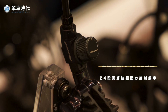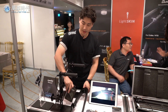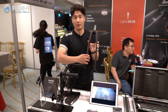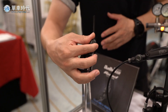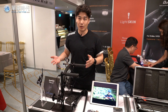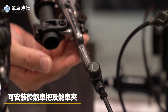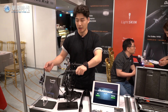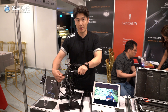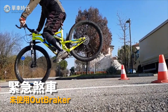The product is like this — only 25 grams — and you can modulate the pressure to the caliper to prevent front wheel lock up. It can be installed on the caliper or the lever, and it's just an add-on item on the hydraulic brake. People can adjust the max pressure to the caliper, and even though they squeeze the brake fully, it can prevent front wheel lock up.